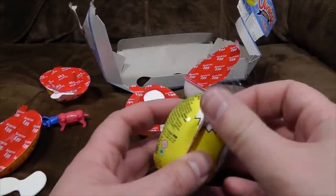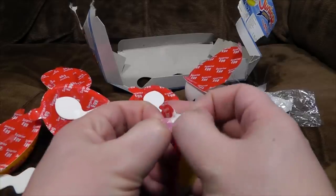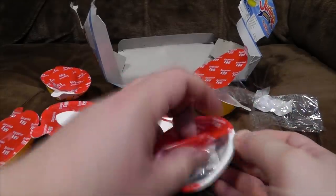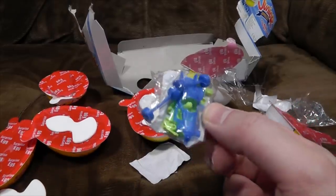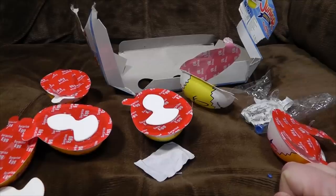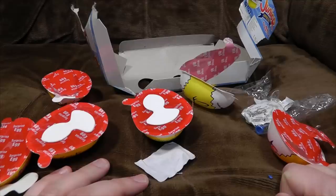What else can you show us? Kinder Joy — oh wait, it isn't at all. Please don't sue us, Kinder. What has Derpy Chick got? They all take up the same format, don't they? It is the same car again, in different colours. I'm beginning to see why these work out to 33.3 pence each. I'm gonna jump cut to the fact that I have three more of these, and what I'm gonna do is put all the toys together and then we'll see what else you can get for a bit of variety.